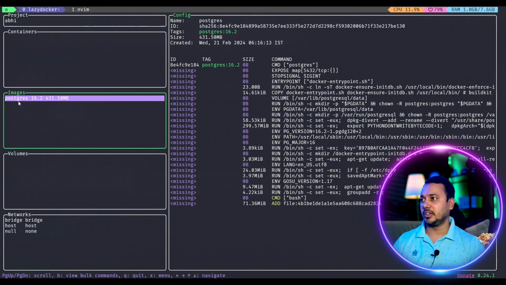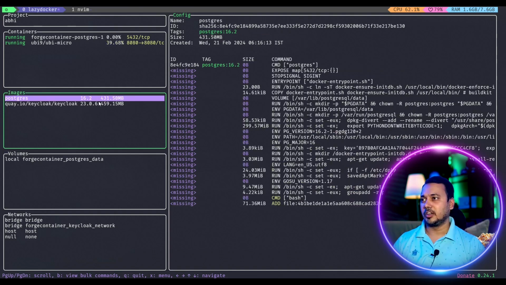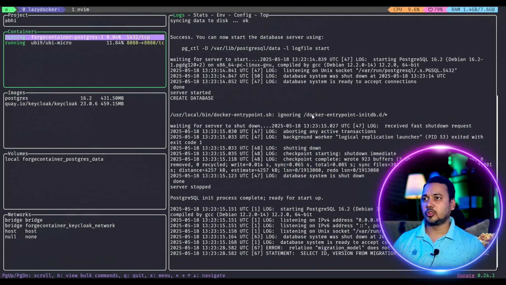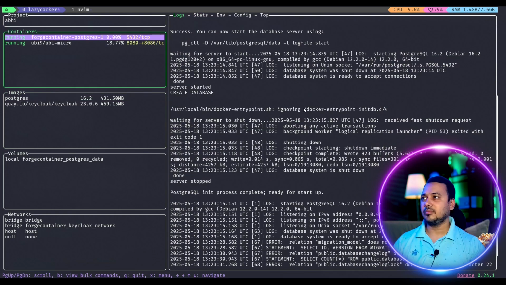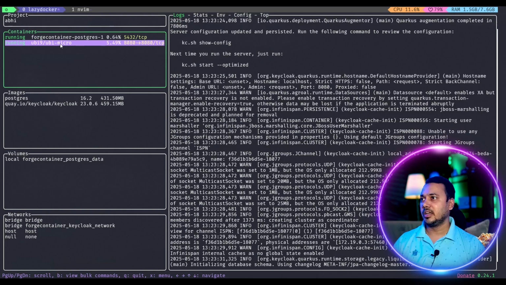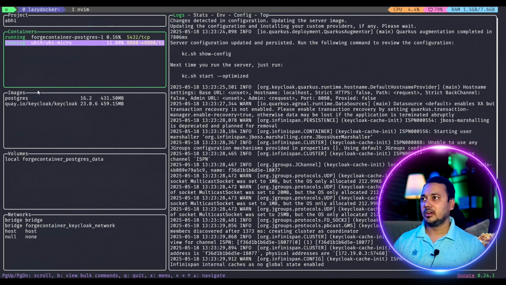So if you see here, we are able to see the Postgres here, and now the Keycloak container is also here. The size of the Postgres and Keycloak containers we can see. Also the version of the image that is pulled we can see here. Now it has also started the containers. So if you see, this is the Postgres container, and this is a UI for this Keycloak.